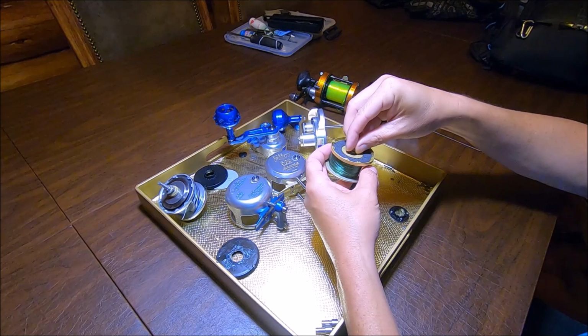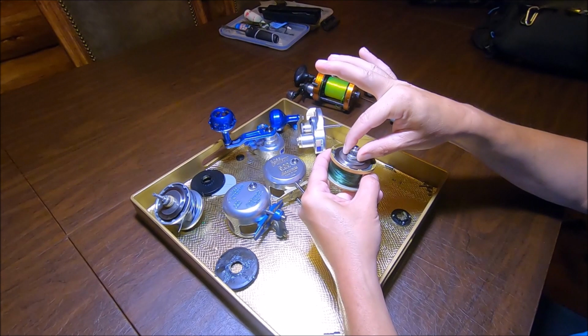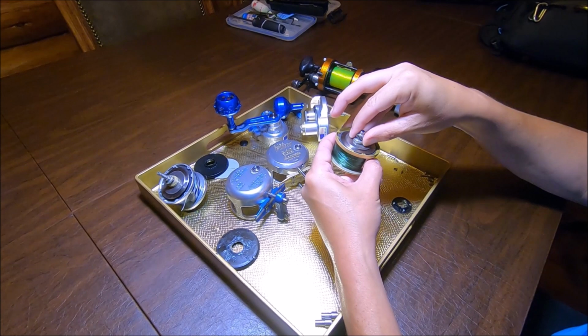Accurate uses heavy duty stainless springs to push the stainless disc away, okay? That's very important because you can keep these locked down tight and it will not destroy or flatten out that spring over time. And they're very easy to replace. I took these reels apart in just a few minutes.